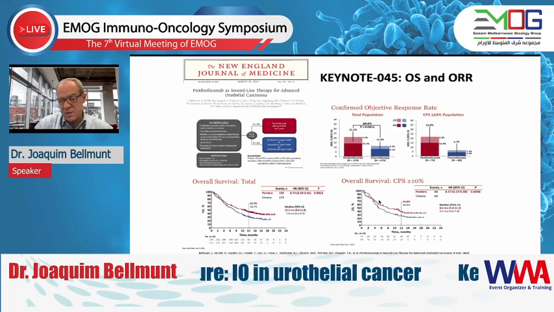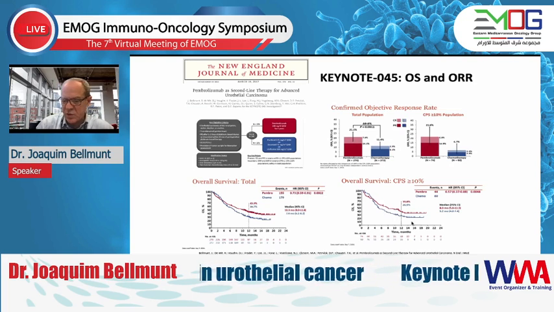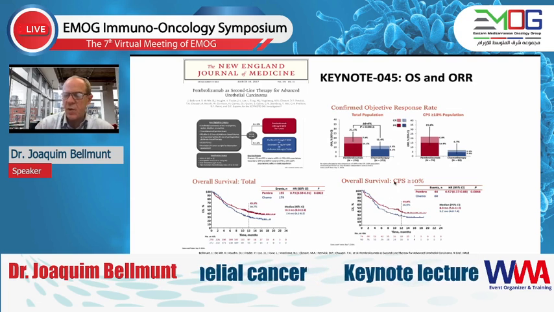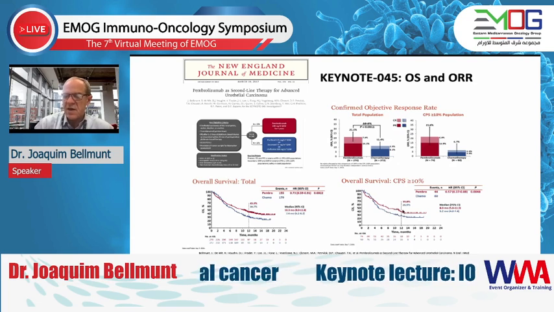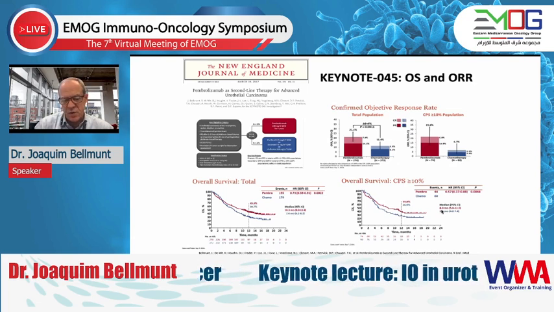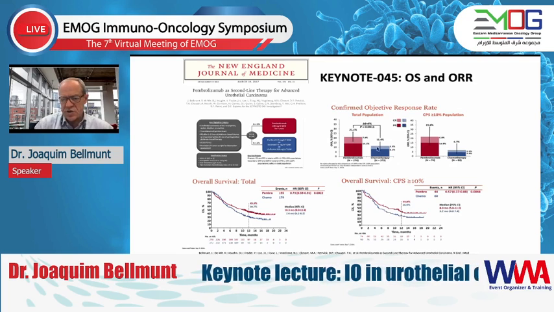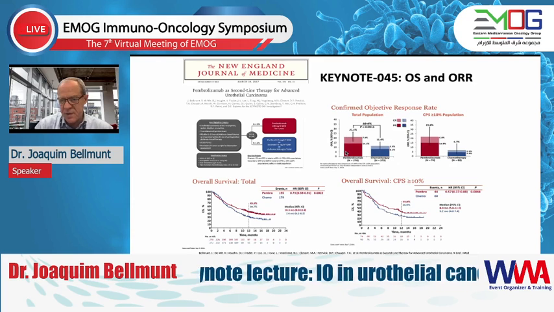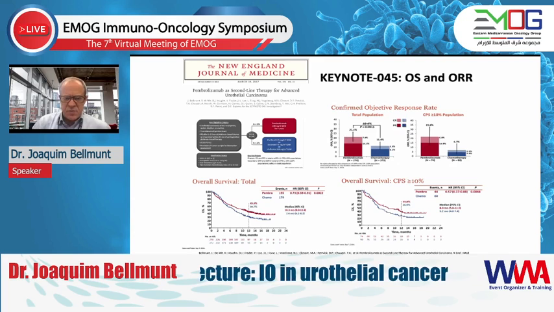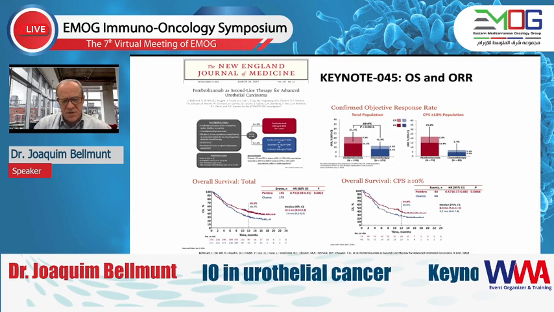Also, benefit was seen in patients with a CPS score more than 10%. But what we can see here, and this might be a topic for another discussion, is that patients with PD-L1 positivity in the second line had an inferior median survival, meaning that PD-L1 staining was more a prognostic tool than a predictive tool. Also, the response rate was higher for pembrolizumab, 21% versus 11.4%, and this obviously led to the approval of pembrolizumab in the US and other parts of the world.